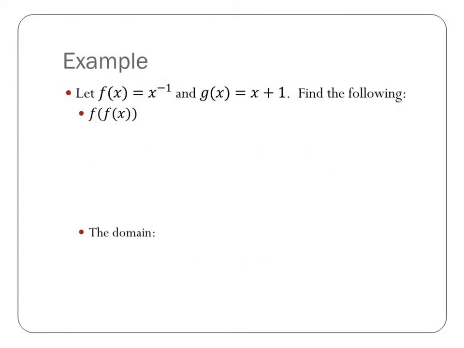So one more we're going to look at here, and again we're going to do f of f. And so we are starting out with the domain of all reals except 0. So we're going to do f of x to the negative 1, which is going to look like x to the negative 1 to the negative 1, which is x to the positive 1, which should look like its domain is all reals, except we started with the domain of all reals except 0, and we have to keep that domain.